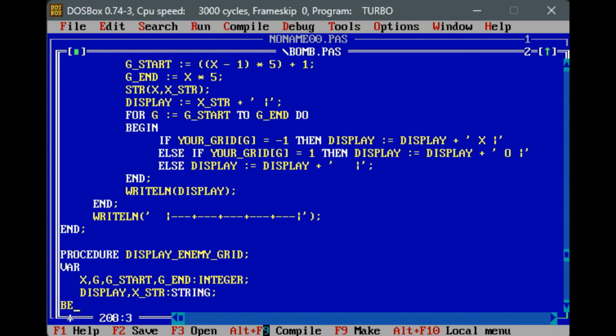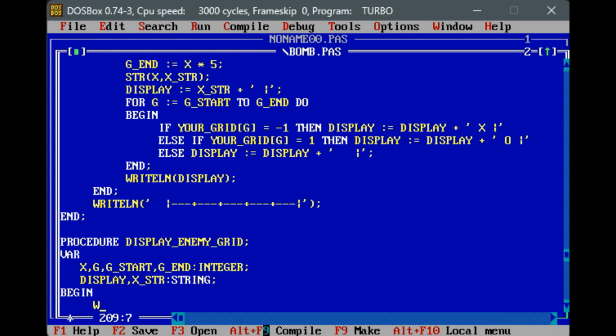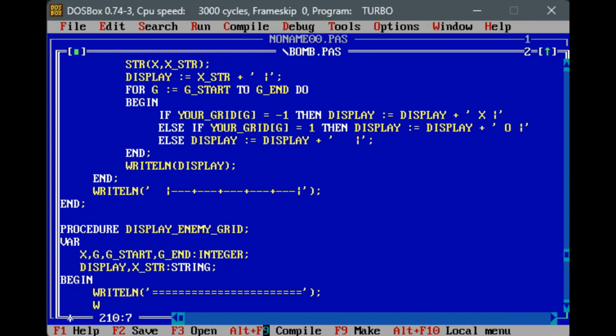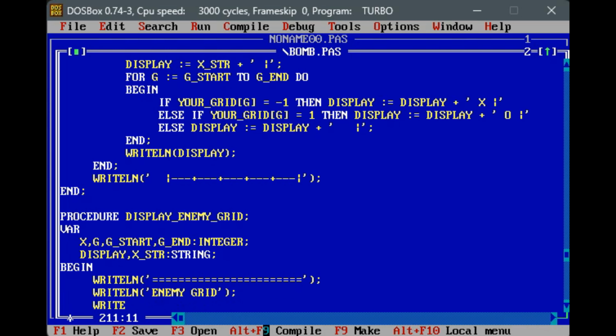And then we're going to begin. And then we're going to say writeline. We already said what they're 23. Writeline, enemy grid, writeline, 23 of these.